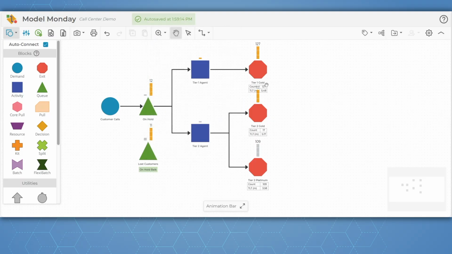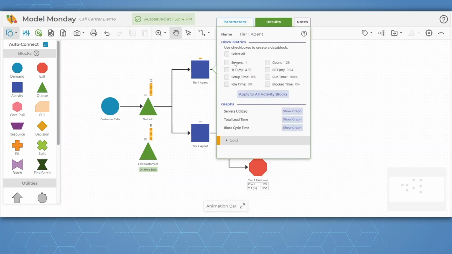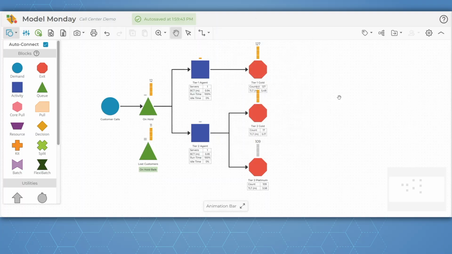This is just going to put all of those settings on each of those other exit blocks. Next, I'm going to take a look at our activity blocks. Maybe in this case, I want to turn on the number of servers as well as our block cycle time, or how long on average customers were spending in this activity, our runtime, and then our idle time. I'm going to apply this to all of our activity blocks as well.